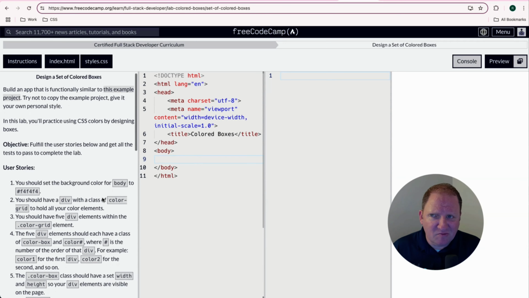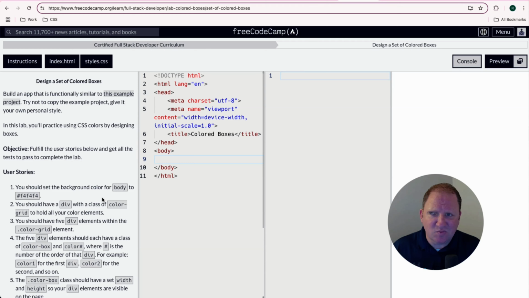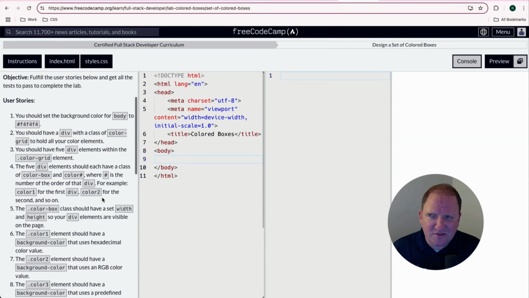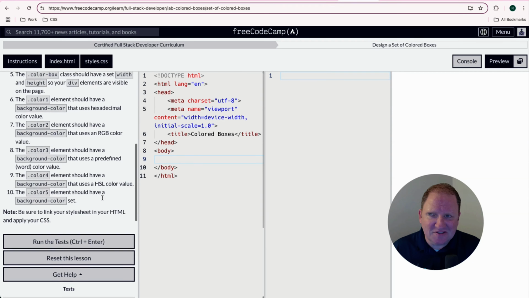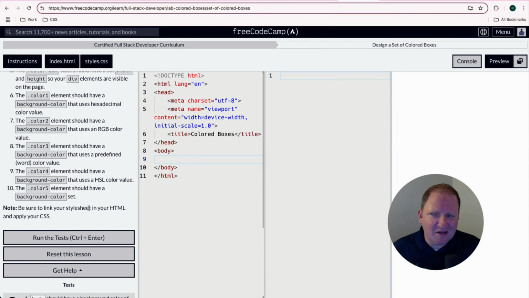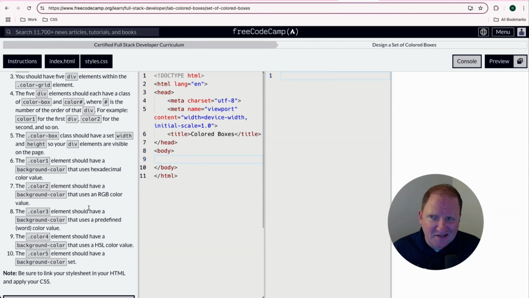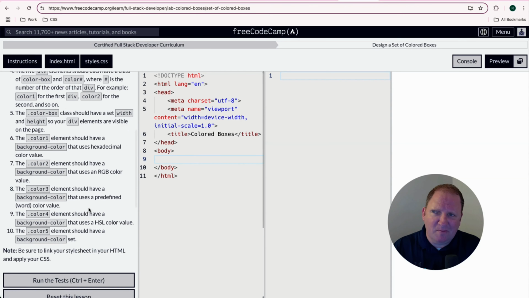I am going through this for my very first time here as well. And like I said, we're going to go through it. We're going to knock out all these user stories, and then we're going to hit this little test button at the end. And if I make a mistake down the road, we're going to catch it when we do our test, and then we'll come back to it.